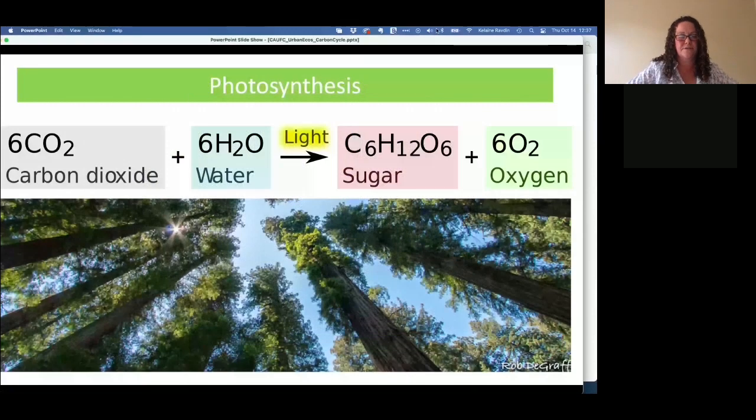Let's start again with photosynthesis and its miracle. Trees are pulling CO2 out of the atmosphere, water out of their environment, and using the fuel of sunlight, they're breaking apart those molecules, putting them back together as sugar and oxygen. The oxygen is given off as waste product that we are gratefully breathing. Those sugar molecules build on each other and become basically the matter of which the tree is made. There he is, Carl hanging out in the atmosphere, and we bring him in through photosynthesis and we lock him up in a sugar molecule inside that tree.